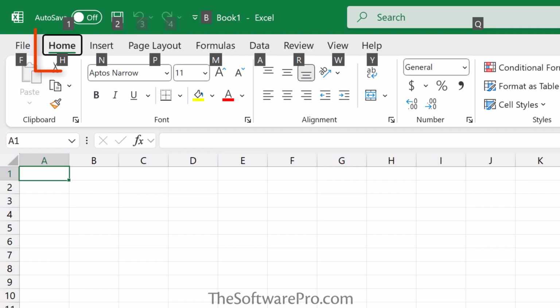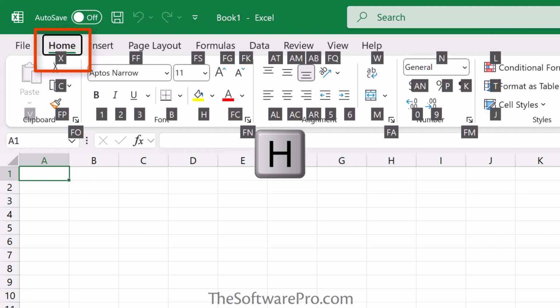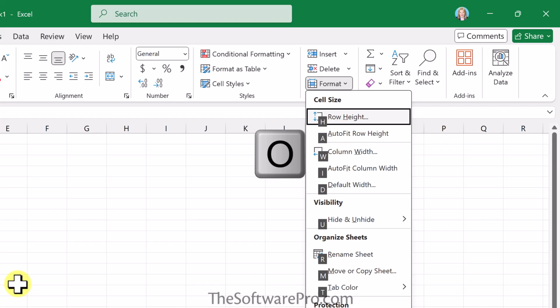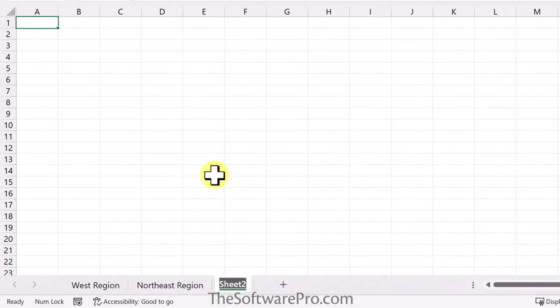So I want to go to the Home tab of the ribbon. Now I'm already there, but I'll type a letter H, and now we get more detail within that Home ribbon. I'd like to move to the Cells group, and from here I want to choose Format. So notice that that is the letter O, and it automatically drops down the menu options. And from here is Rename Sheet, so the letter R. So a pretty quick way to get there if you're using those series of actions.